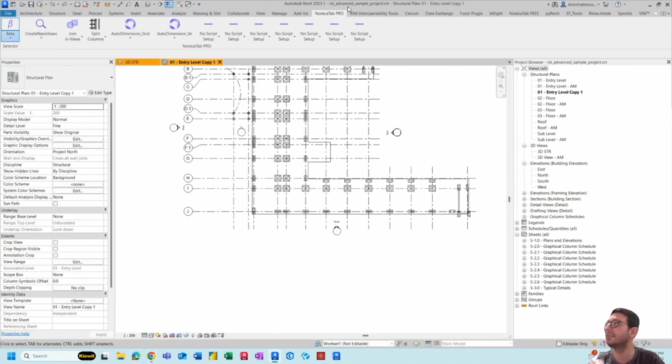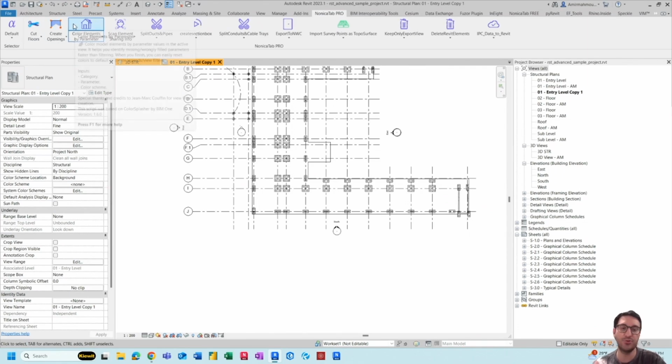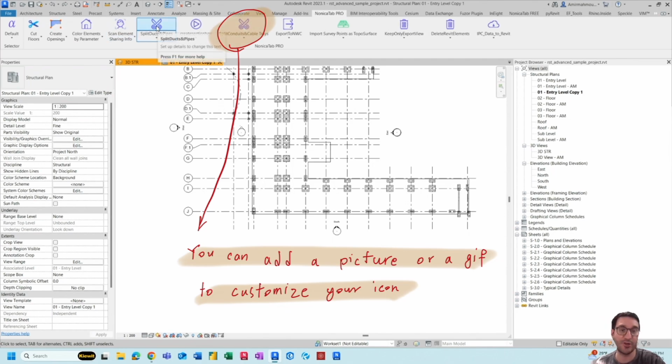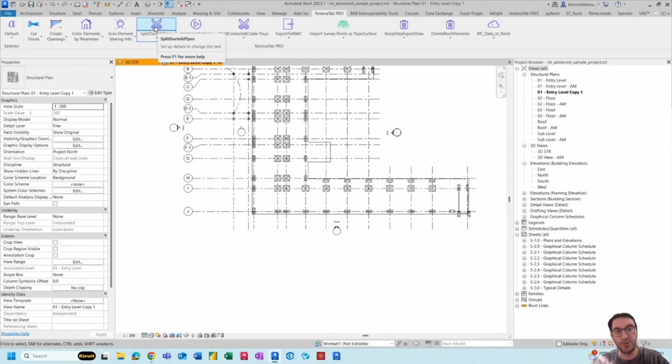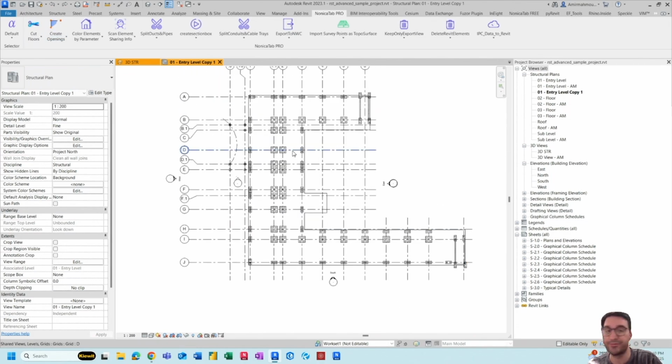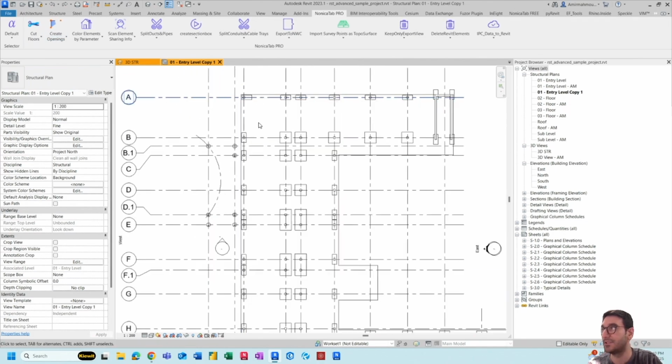So when you install the Nonica Tab Pro, it gives you the ability to bring your Dynamo scripts as a Revit add-in. You can create your own Dynamo script, add it, and add your icon. It's a way to personalize it for your project, for your Revit model, which is very cool. Also, it has some embedded scripts, most of which are really useful. Even during the design and construction phases, you can use those add-ons to fulfill the tasks that you are doing in Revit.